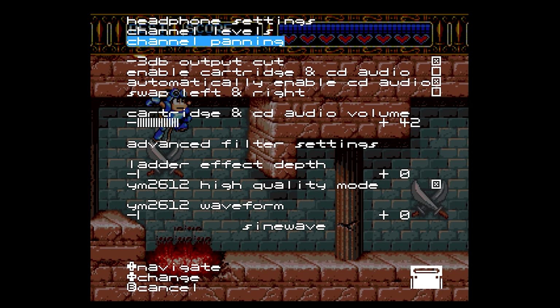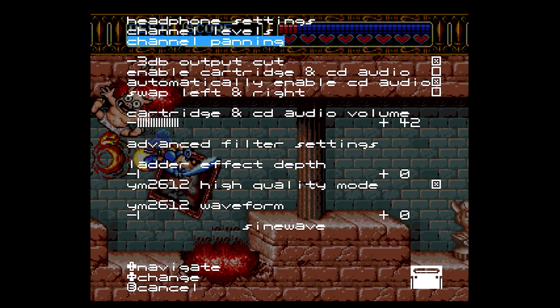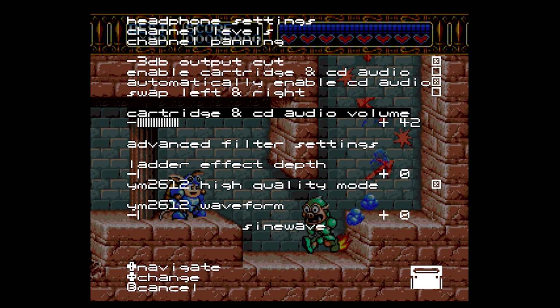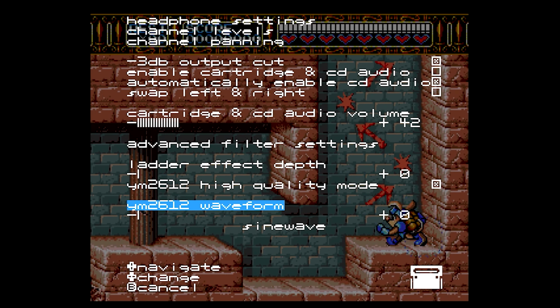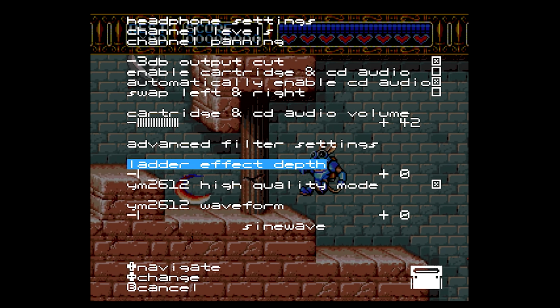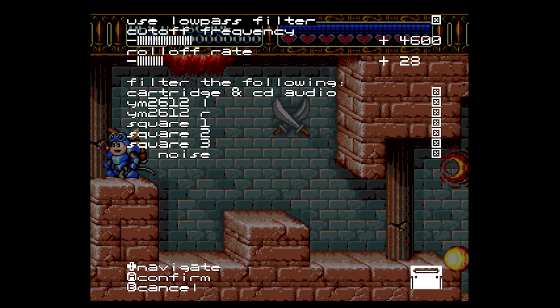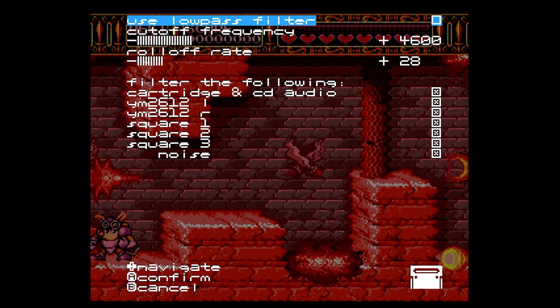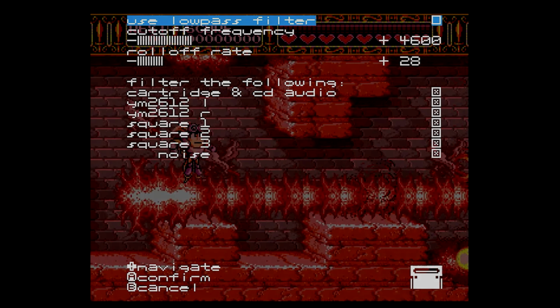Anyway, for people that understand the technical bits and bobs of a Mega Drive, like all its internal guts, people who've studied it would know what all this stuff does. What's a ladder effect? Someone can explain that to me. Is it the effect of your types being ruined or something like that? I don't know what a ladder effect is in relation to audio.